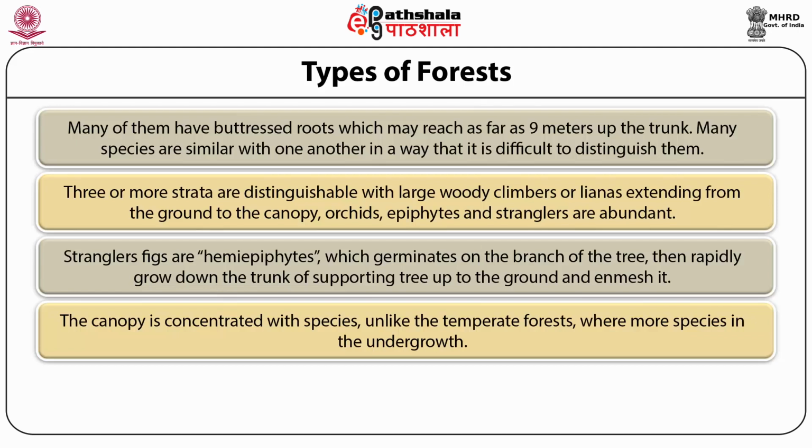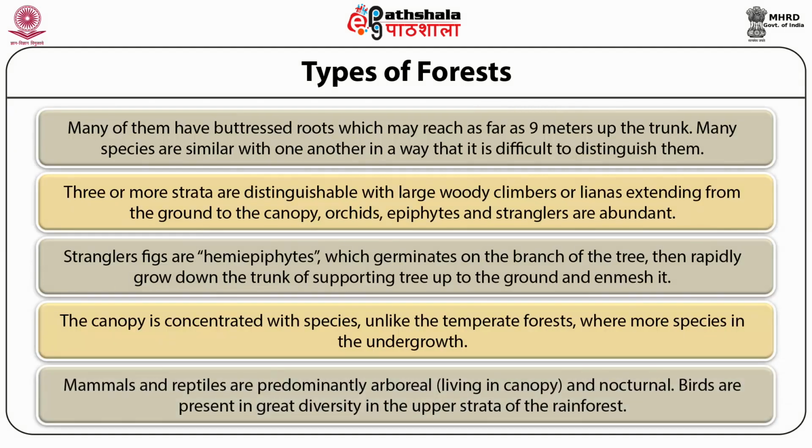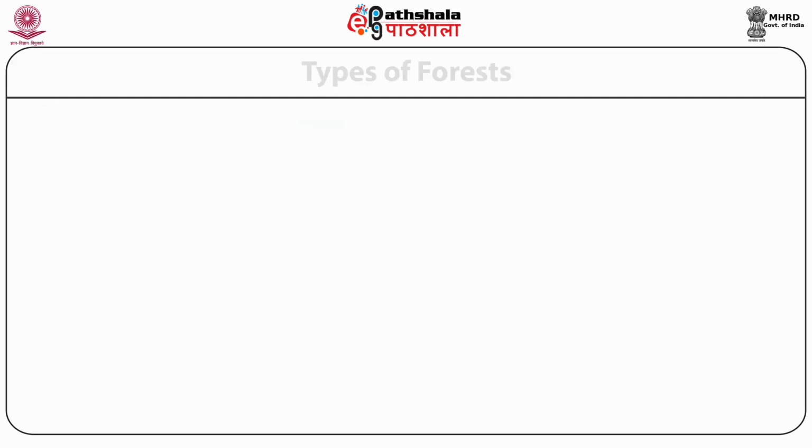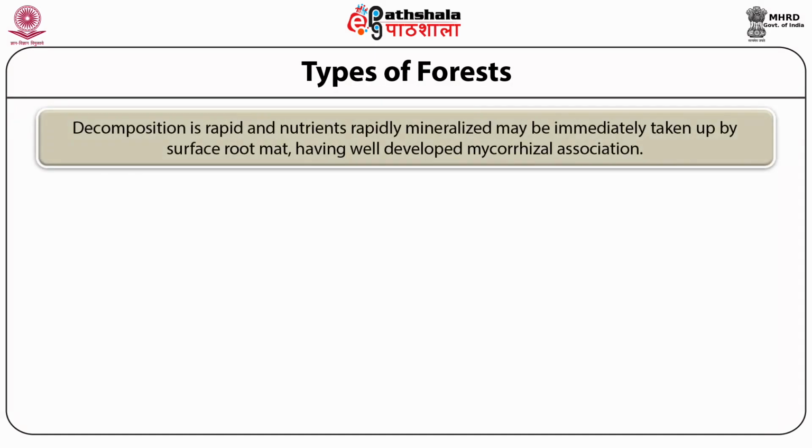Invertebrate fauna is also very rich, striking in color, size, and adaptations for defense by mimicry and other means. Mammals and reptiles are predominantly arboreal and nocturnal. Birds are present in great diversity in the upper strata of the rainforest. Decomposition is rapid, and nutrients rapidly mineralized may be immediately taken up by the surface root mat having well-developed mycorrhizal association.